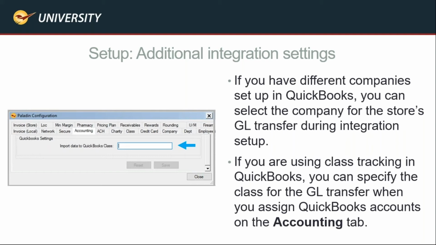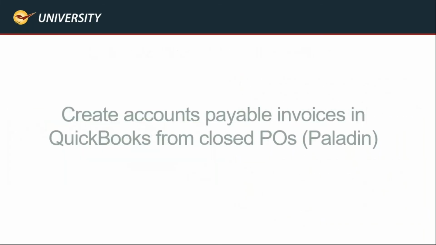This is also how a multi-store would handle it. We are live with the multi-store version of this integration as well. So if you're running the multi-store version of Paladin and tracking each one of your stores as a different business, then you can use this. This is a per store setting, and it's going to import that store's general ledger specifically to one class or one company over in the QuickBooks setup. And again, we just need to know that class number so Paladin knows where to put it. And again, if you need help with this, we can certainly help you.